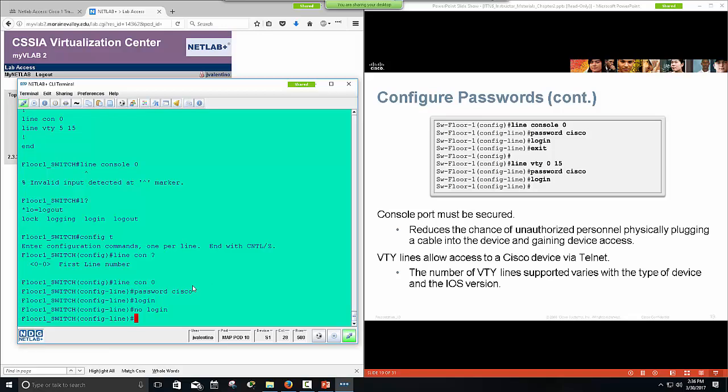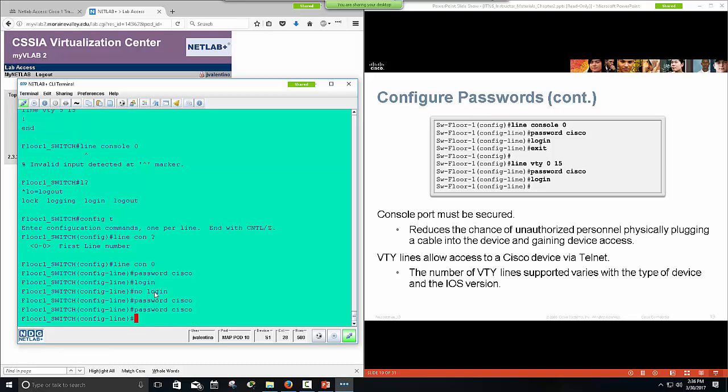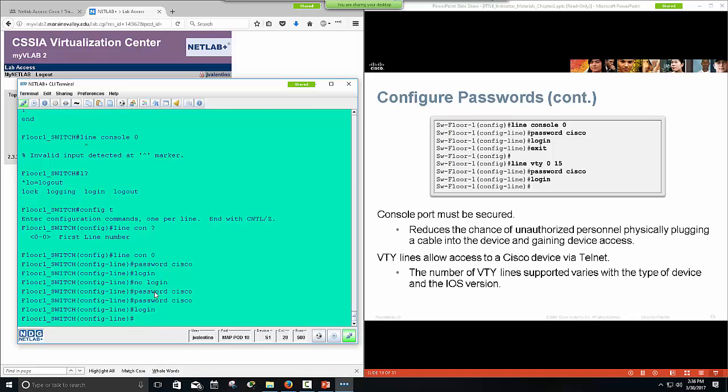Let me get on my soapbox. You can have a password of Cisco configured, and you can have no login, which means the password of Cisco would not be the password checked. By the way, we have no login configured, which means we're not checking passwords. So right now, open door on the console port. That's what no login means. We've disabled password checking. You could type in password Cisco 45 times, but because it's no login, it's not asking for a password. No login means no password checking, while login means check the password.